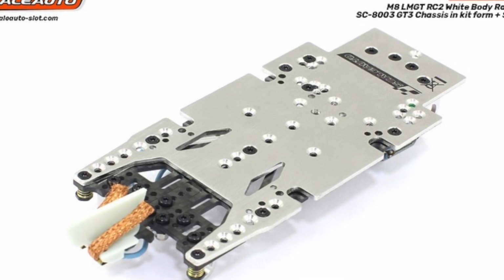And I'm sure, if you're really looking for a really high-end quality kit to start off with in 124 scale, this might be a bit of the deep end because there's a ton of adjustability on this, but you got your money's worth out of this kit. Believe me, these kits, believe me.